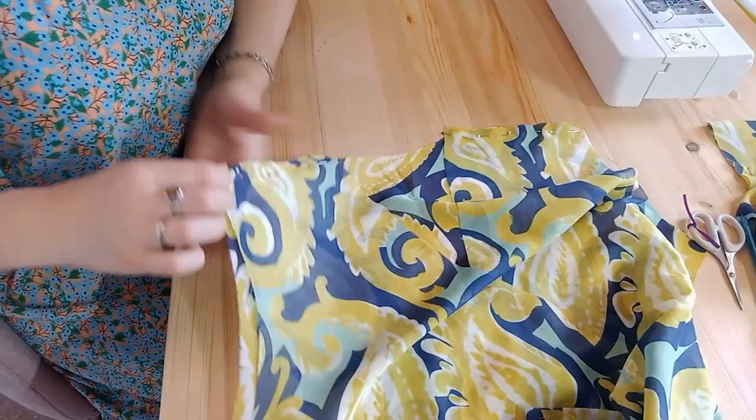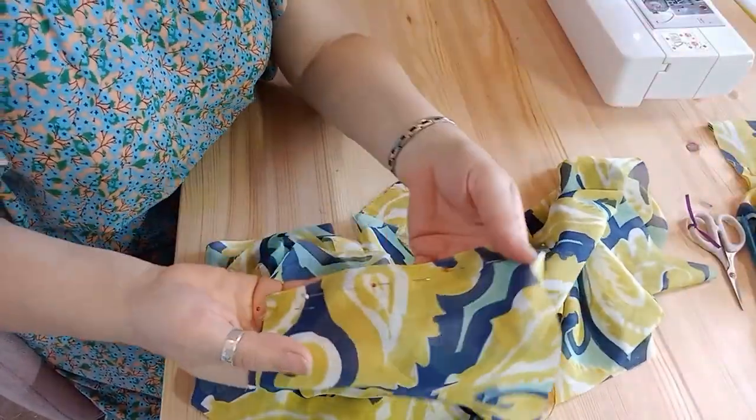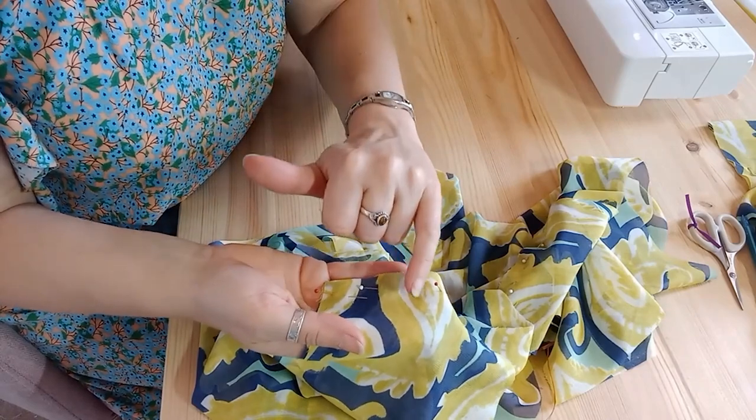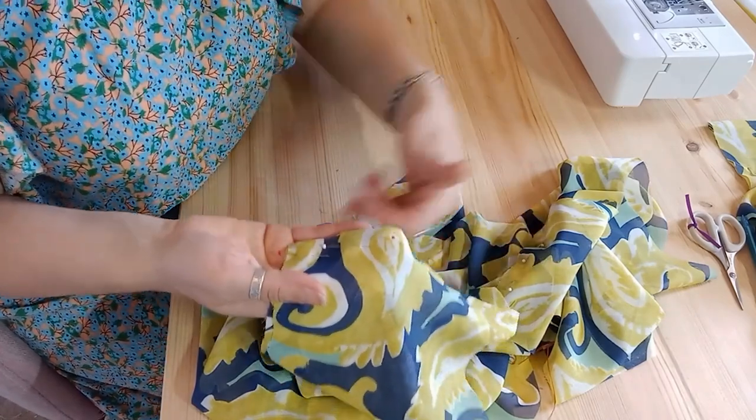When pinning sheer fabrics or chiffon it's good to use silk pins. They're really fine — they've still got the glass head so that you can press if you want to, but they don't pierce and shoot the fabric run in the weave as much as larger pins. Try and pin within the seam allowance as well. If you've got really delicate silk, you might want to use some clips on the edge rather than putting holes in with pins. When pinning seams in chiffon, keep all of your fabric on the table and pin horizontally so that your pins are within the seam allowance. If you go vertically your pin might just go past and make a run in the weave.